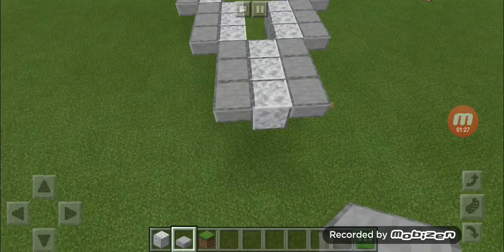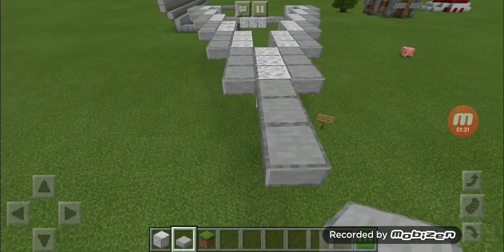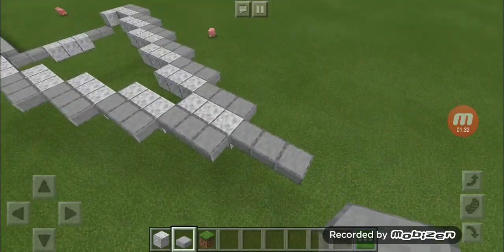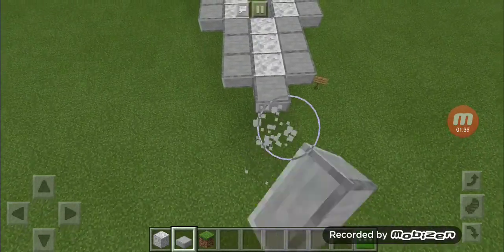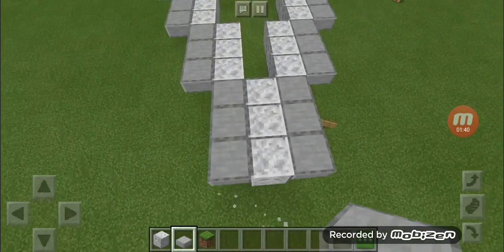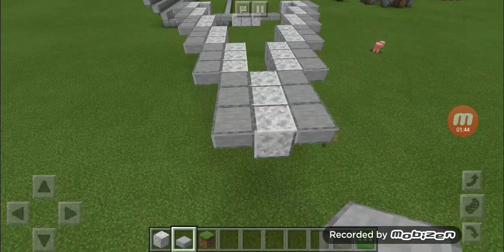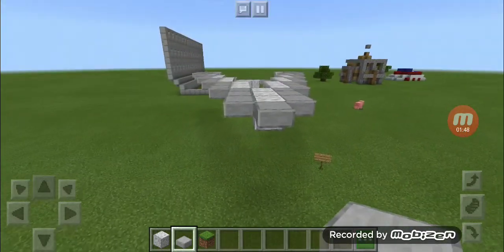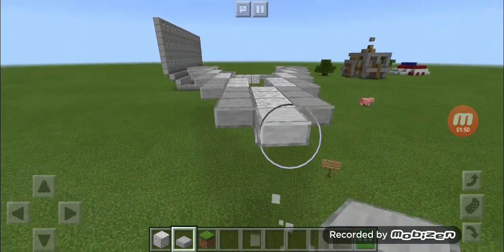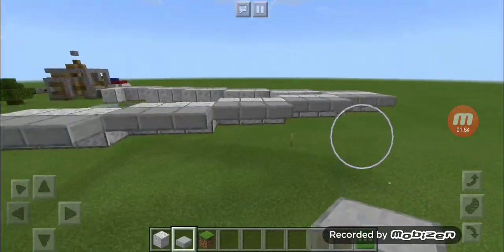The reason I do that is because if I wanted it to be pointier at the end, then I could do something like this. But because I don't want it to be pointier at the end, I'm going to do something more like this, because I want it to have more of a flat end to the end of my ship. Another thing I'd like to mention is that I'm always going to do this. I'm never going to go out here, and I'm never going to go out here. And I'm going to explain this in a minute.